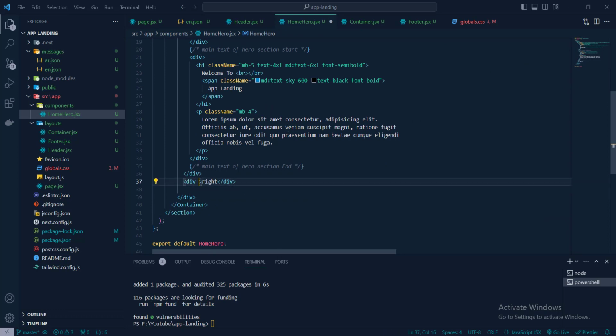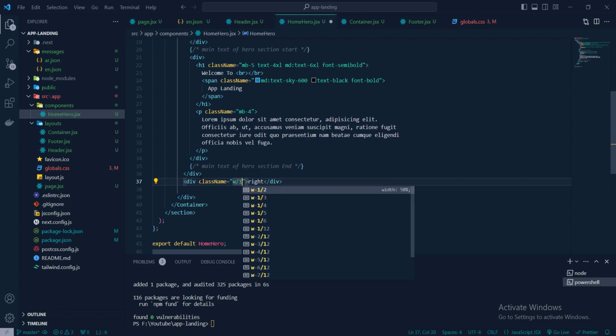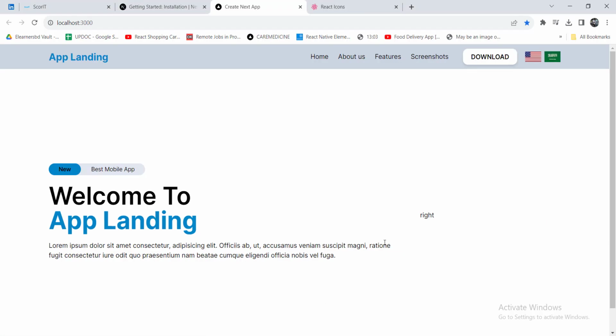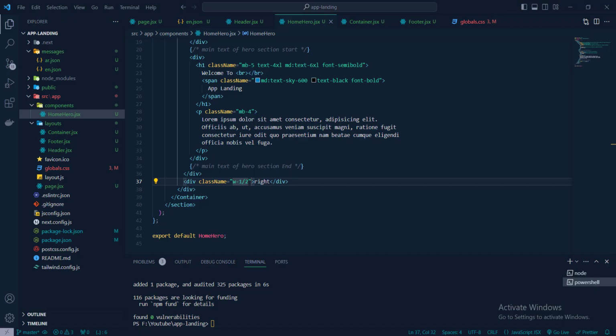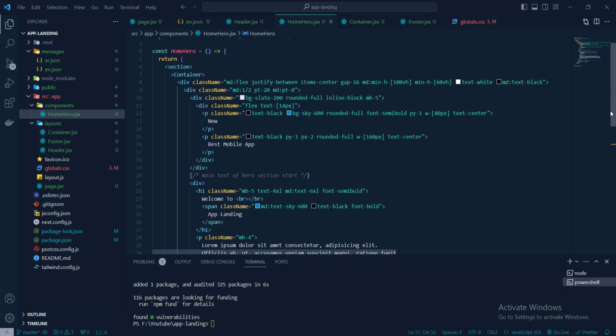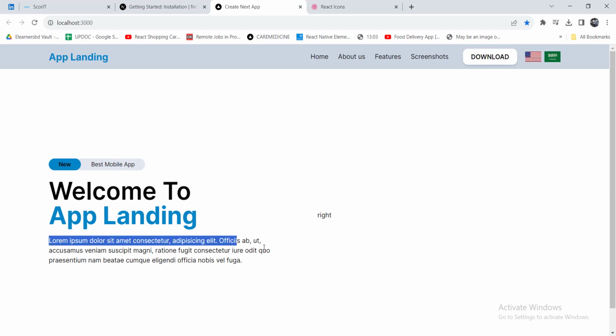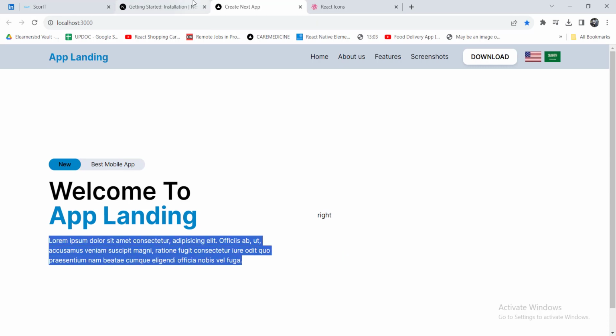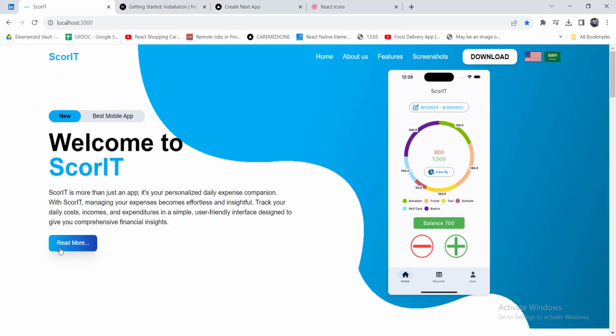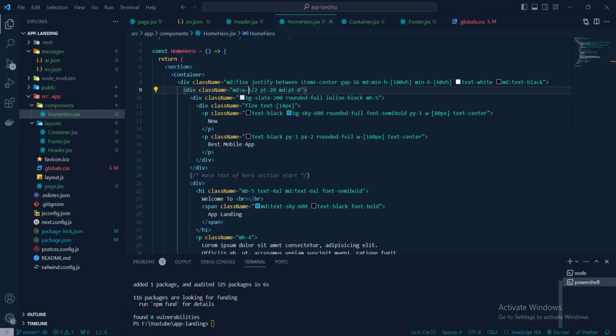So className w-1/2. Perfect. So now we'll make this button, this one. Okay, so read more button.